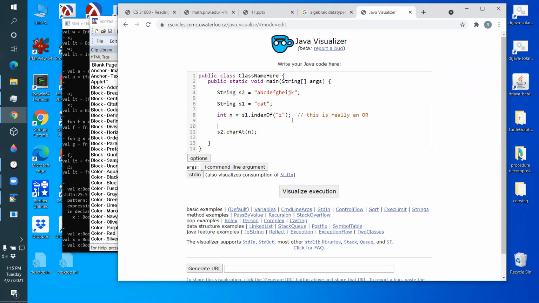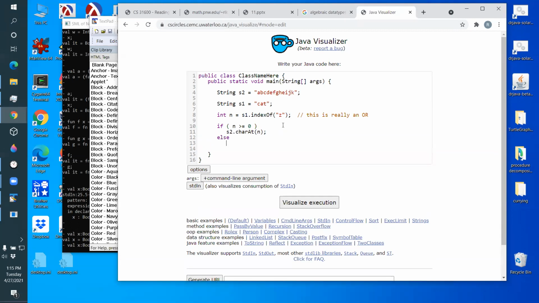So what's happening here is I should do the following. If N is greater than or equal to 0, then I can do this. Else, report an error. Do something, handle the error. Okay, I really should double check that this thing could have given me back an error, that there was no Z in this string here. But the compiler has no way of forcing me to do that error checking.